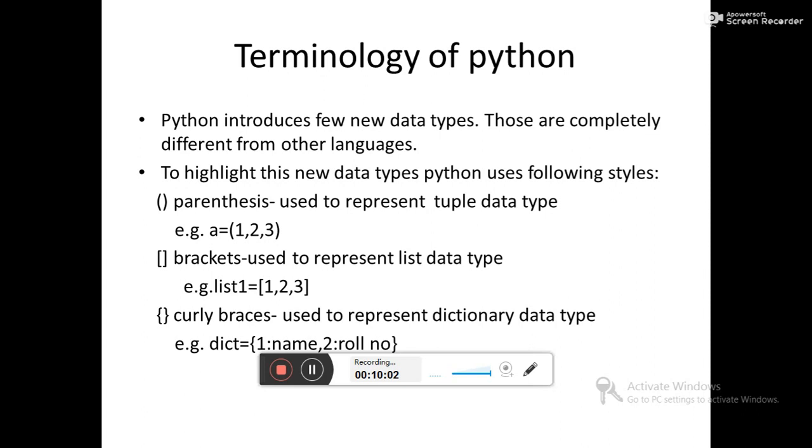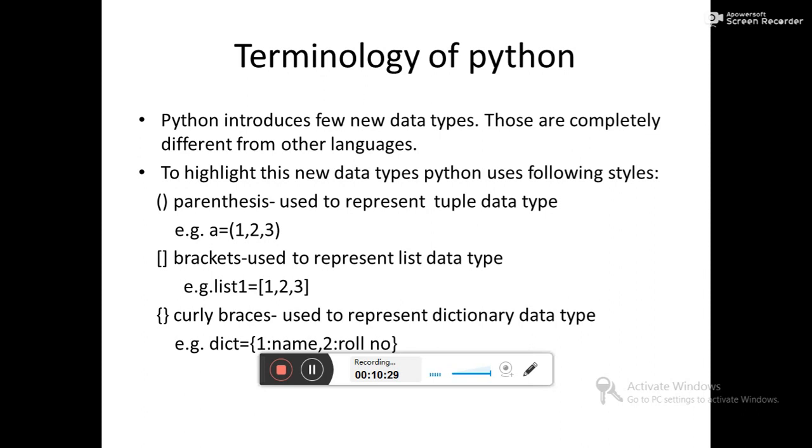So to identify the tuple, they are using which style? That is parenthesis. So according to this example, a is equal to 1, 2, 3. How do we know the type of this a is tuple? Because 1, 2, 3 are enclosed within parenthesis. Because of that, we can say that a is equal to tuple 1, 2, 3. Its type is tuple.